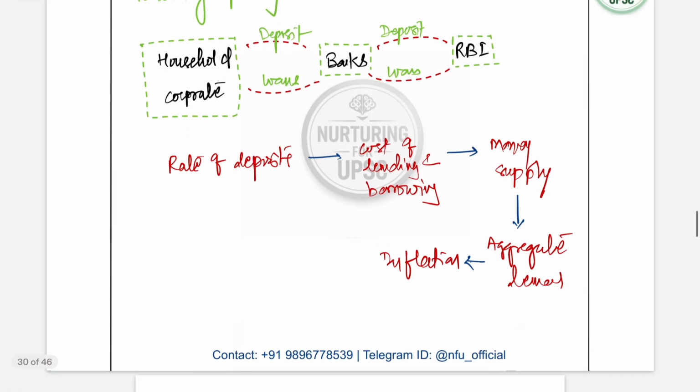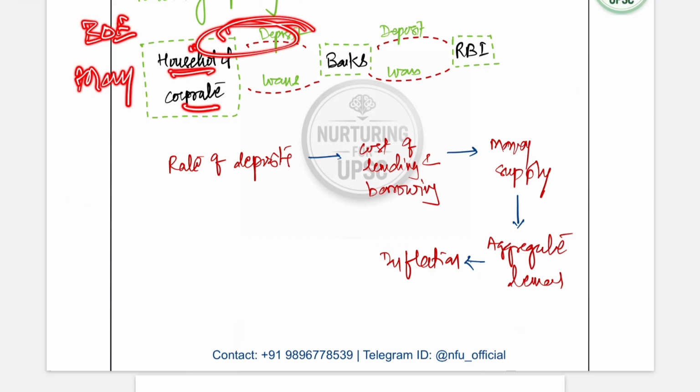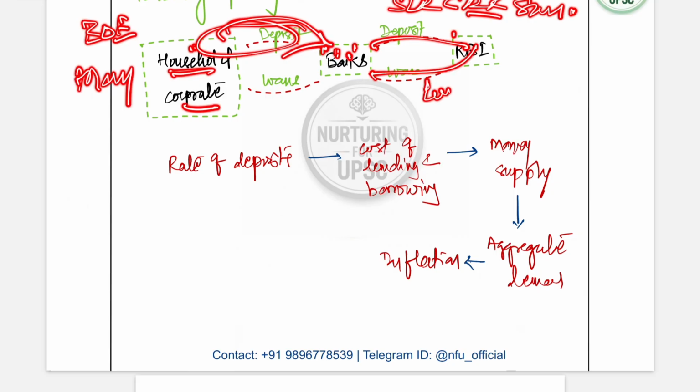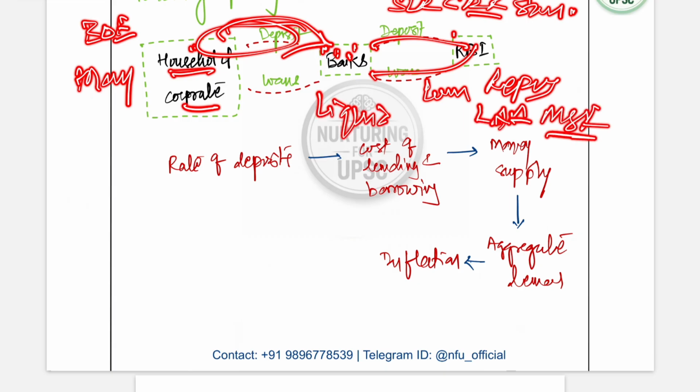उसी के बाद में अब इसी बेसिस पे मॉनेटरी पॉलिसी चलती है. कैसे कि households हैं, corporates हैं, instead of bills of exchange now they have the money, and what they do is they take this money and deposit it with banks. So banks, what they would do, either they would deposit it with RBI for SLR, for CRR, for the other swaps and other things, and also they will take loans from the RBI via repo operations, via the LAF operations, via the MSF operations, to meet their liquidity needs, to meet their assets and balance sheets and so on.